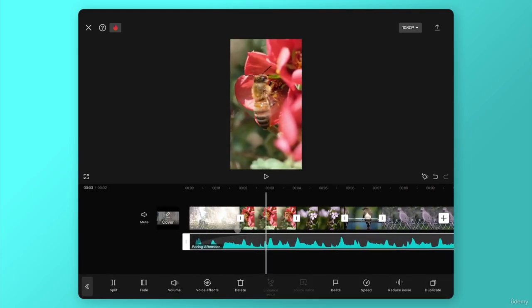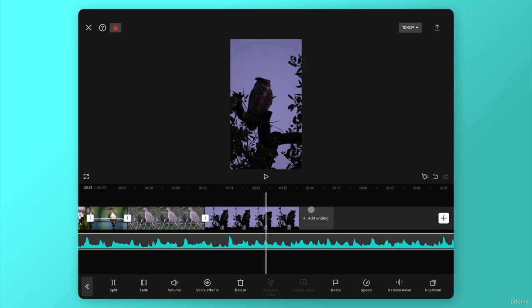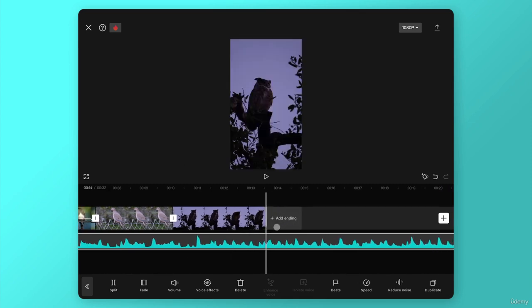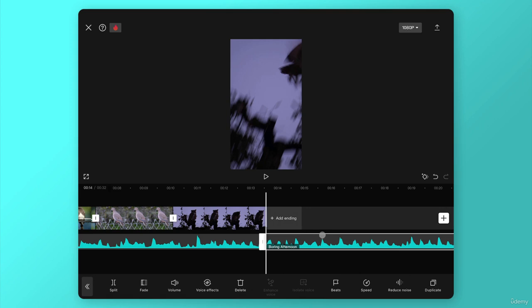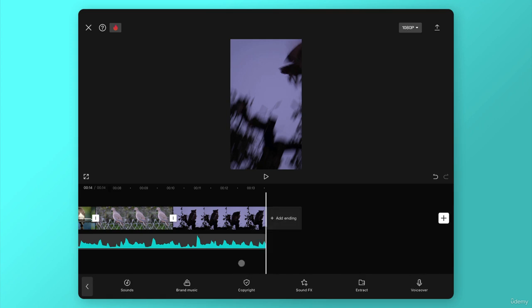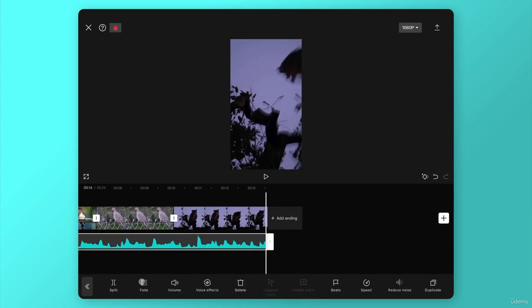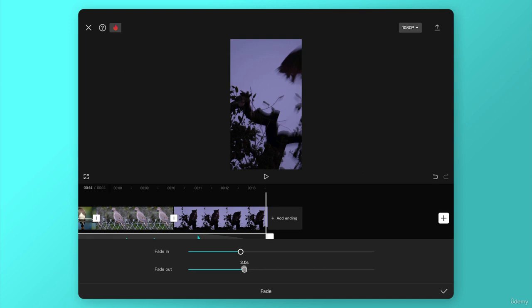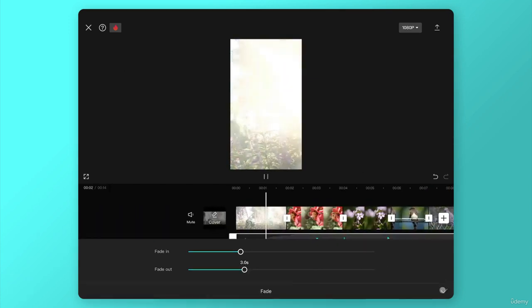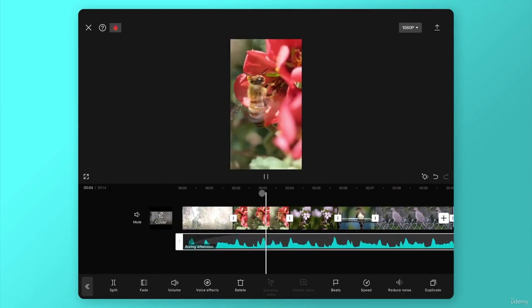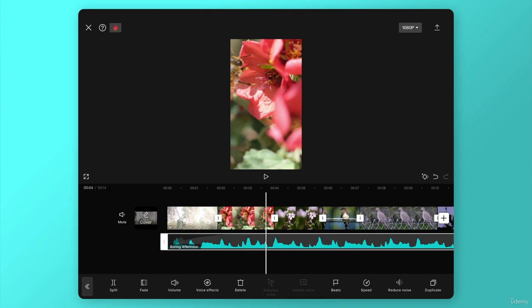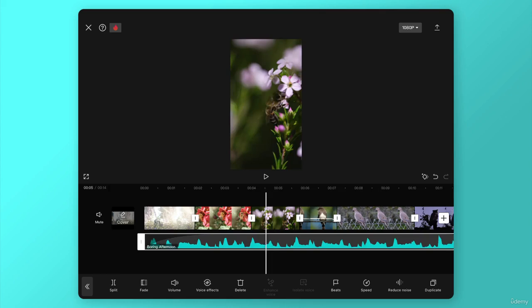Now this song is super long. It goes way past the ending of our video, so what we're going to do is we're just going to split this right here. We're going to delete this second clip, and now we're just going to make sure we still have a fade out on this clip at the end. And you can see that in the timeline itself, it has this little arc. It's sort of shaded area that shows the fade at the beginning and the end.